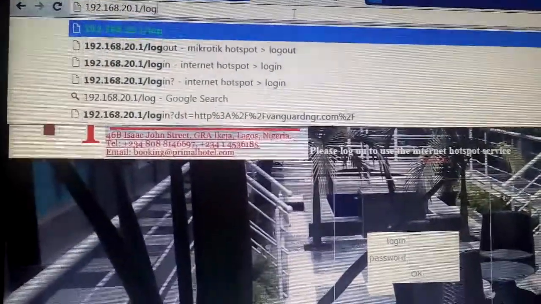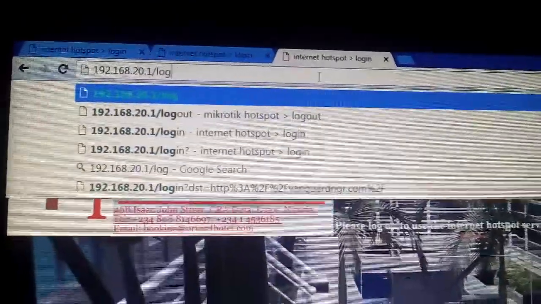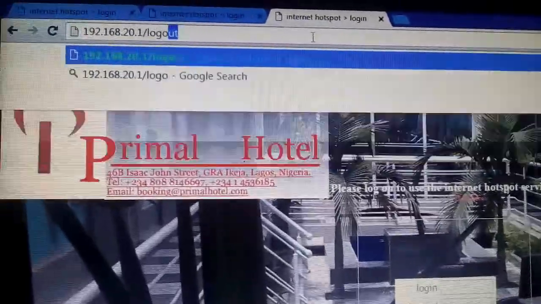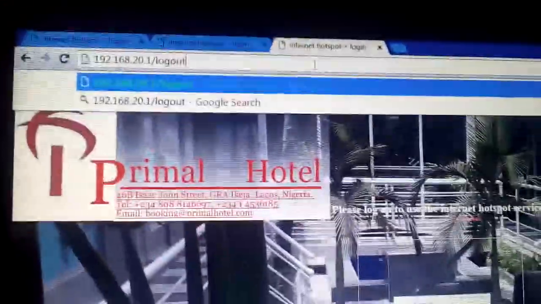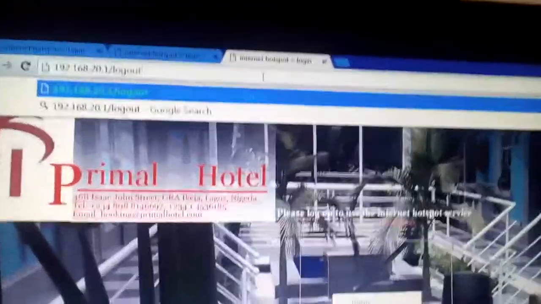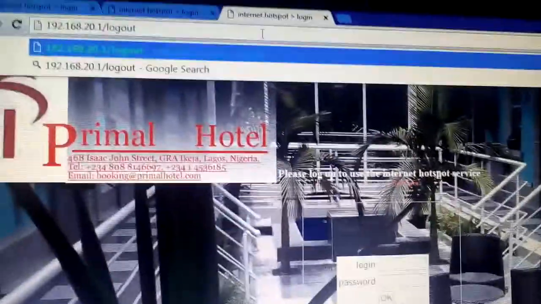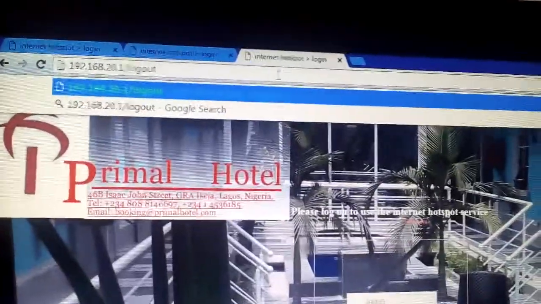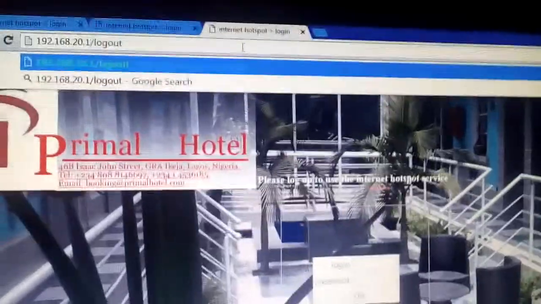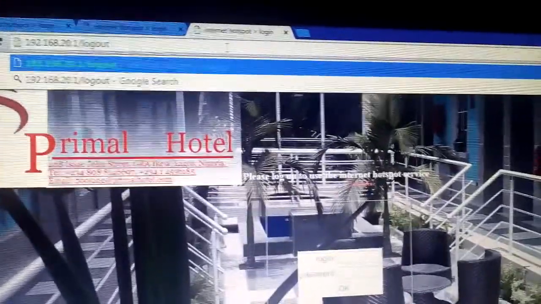Instead of login, the same 192.168, or if it is Berkeley 192.168.1, instead of login, it's going to be logout. It's going to log you out, and you still have your 15 minutes. Maybe when you want to clock out, you can use those 15 minutes. If you don't log out, your 30 minutes will just be consumed, and then you won't have access again.